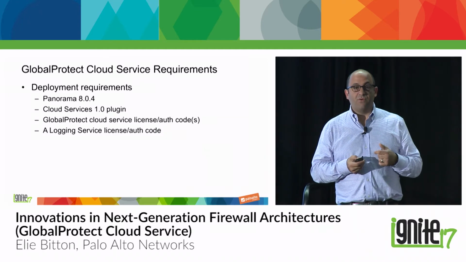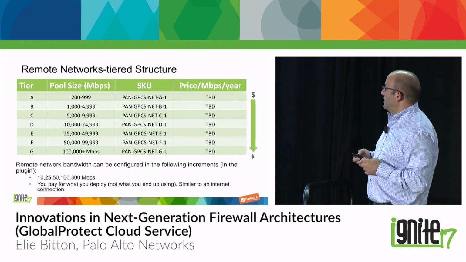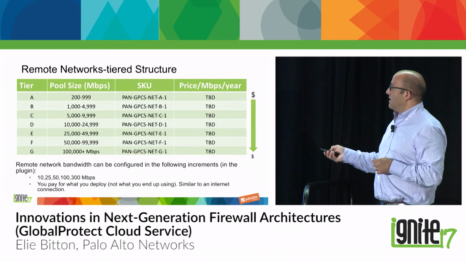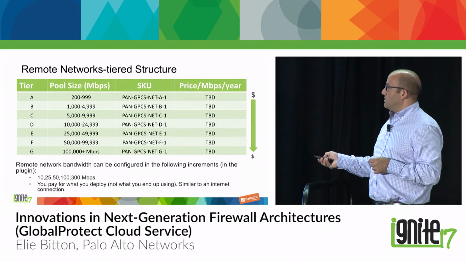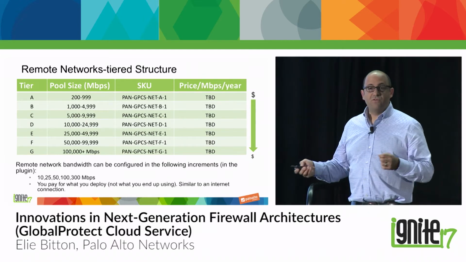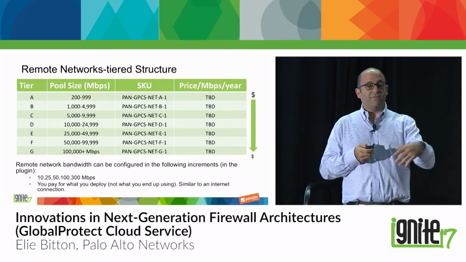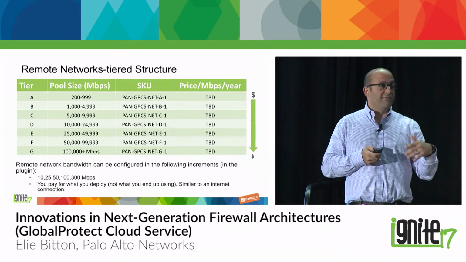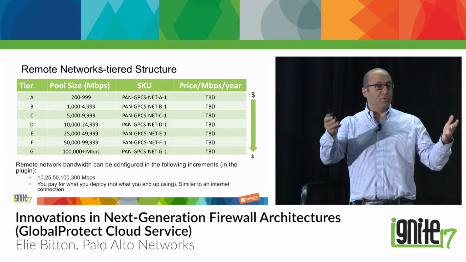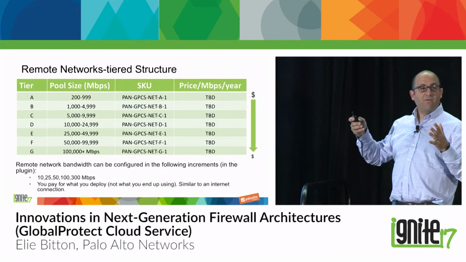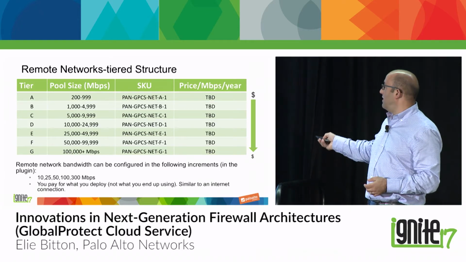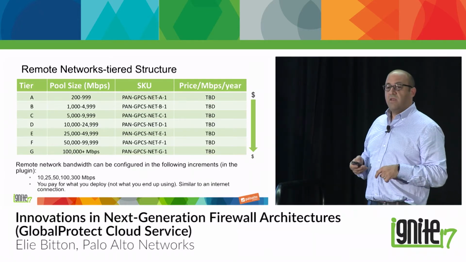And I have some examples here going through typical customer scenarios after I just describe the tiered pricing structure quickly. So, back to the pools. Let's say these are the pool ranges, 200 to 999 megabits per second. If you bought 200, that means you could deploy 20 stores or 20 branch offices or 20 remote locations of 10 megs, 4 of 50, or 2 of 100. It's up to you how you split it up, and you can upgrade at any time, but your pool is 200. And you pay a certain price if you're in that range. If you go over 1,000 megabits, you're in the next price range, and so on. The price generally goes down as you buy a bigger and bigger pool size.